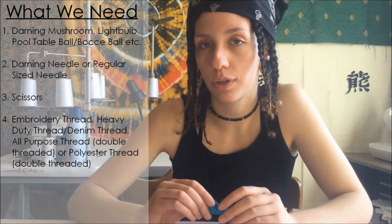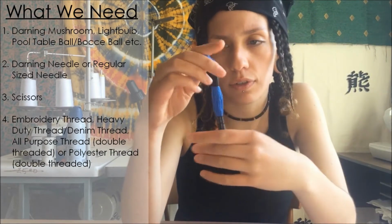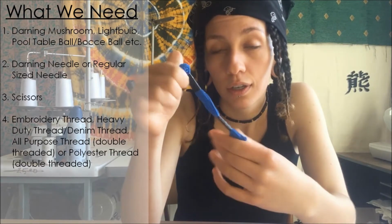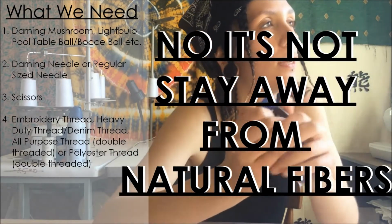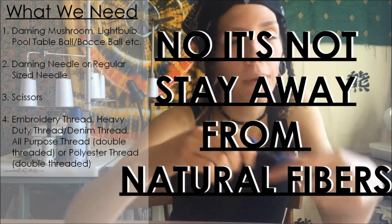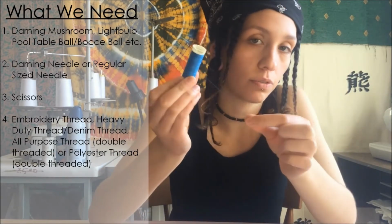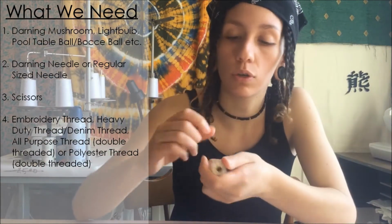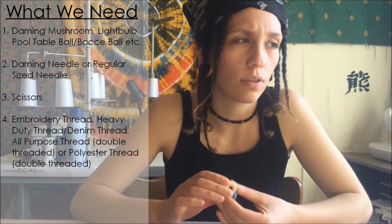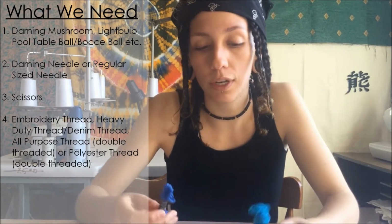I don't have embroidery thread with me. It's kind of thick, like a thicker cord. This is crafting cord. It's 100% cotton, which is good. Well, actually not that good. Whatever thread you buy, it doesn't matter what size. If you just get a regular thread like this, you can double thread it and it'll be fine. Try to get a synthetic fiber, like 100% polyester, instead of cotton, because it'll stay longer. Synthetic fiber will stay longer as opposed to a natural fiber.